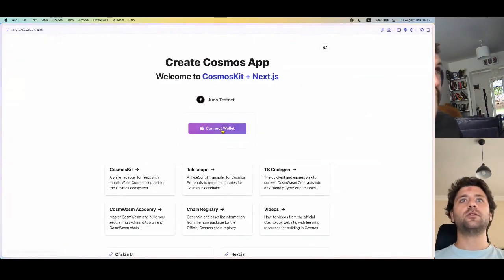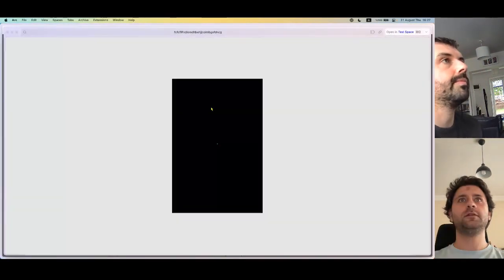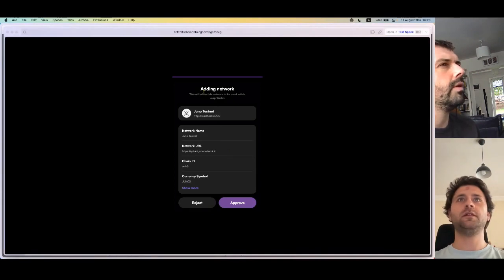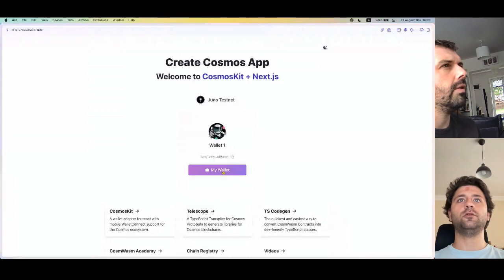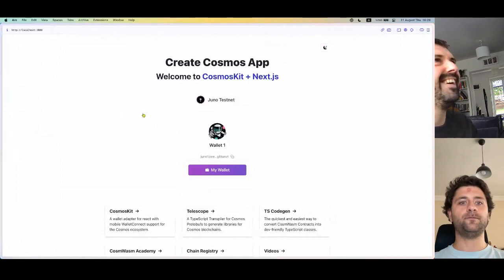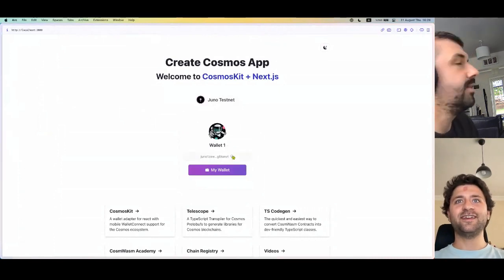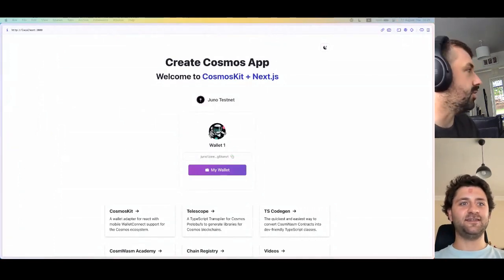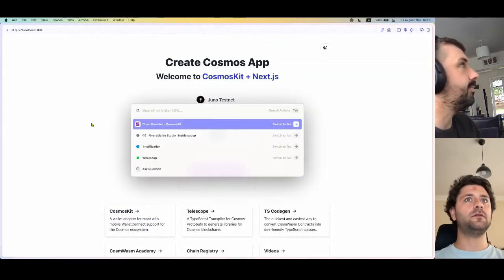Fantastic. It's first going to say adding the network. Nice. So that's my wallet address. Now we're connected. Do you need some tokens in there? Oh, you've got a faucet. Actually, yeah. Ping me the address on Telegram, and I'll send you some.